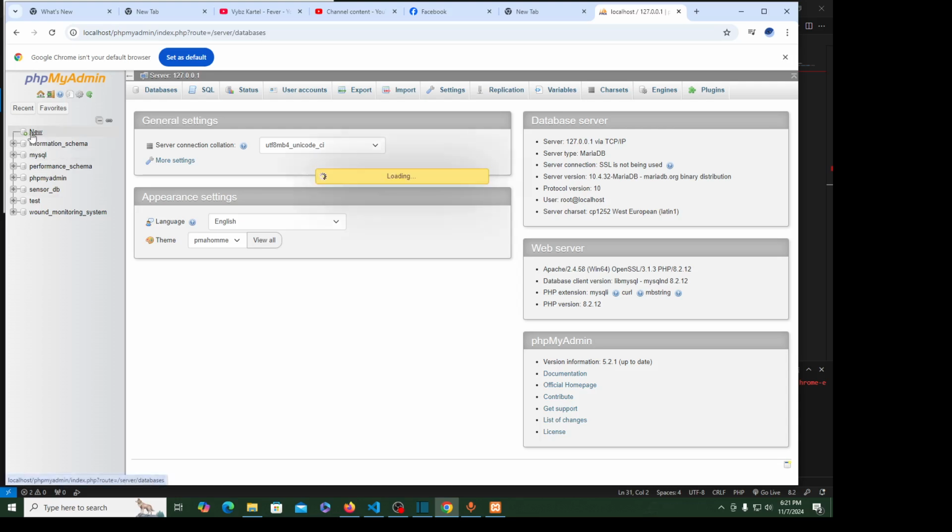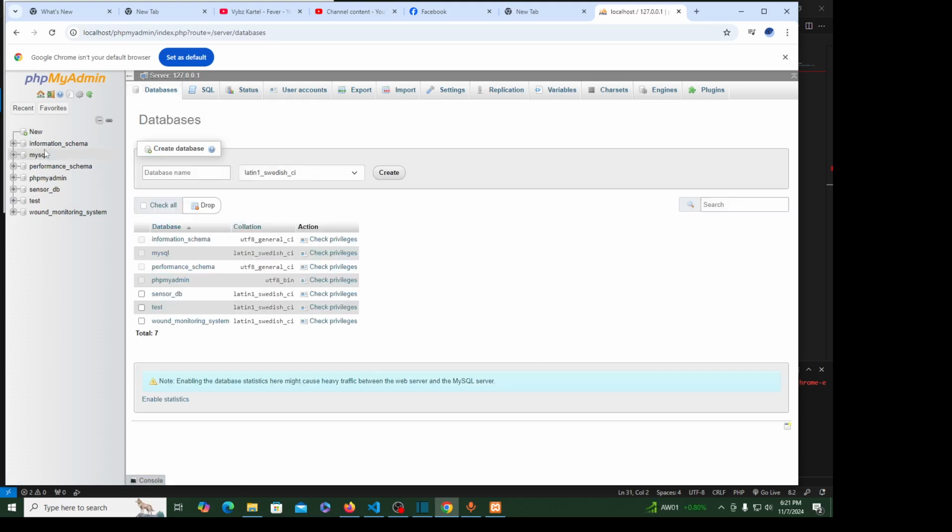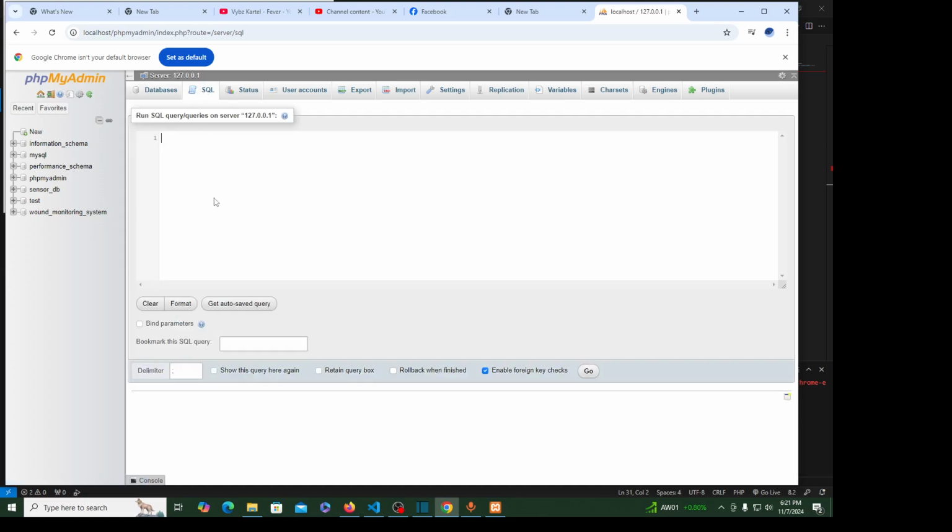We can create new, give the database name, something like that, but I don't prefer this. I prefer using code, because I just write the code and run, and everything's created, the database and the tables.